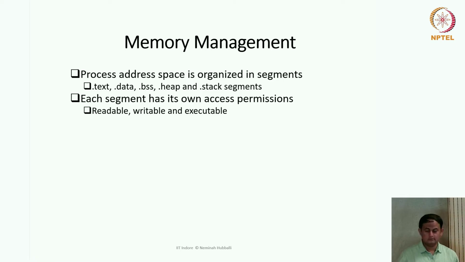This reference, the address space, whatever I told you: usually that address space, every time a process is created, is organized into something called segments. Segments mean the address space of the process itself is divided into several subsections. These segments are sometimes referred to as the .text section, .data section, .bss, .heap, and the stack segment. These are the commonly found segments within the address space of any process.